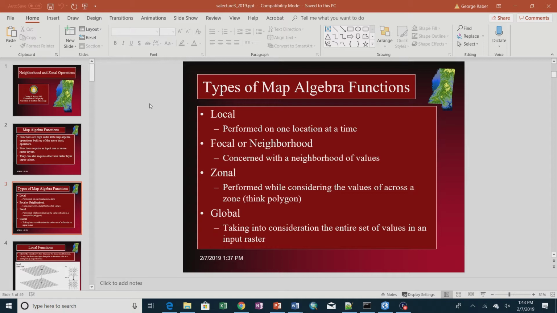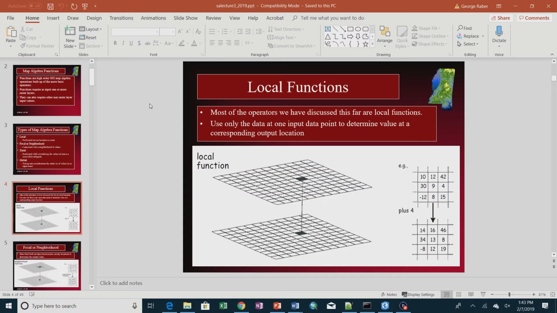The first thing you need to do, though, before you even did that, was add a new field and then calculate the difference, right? So, a local operation is an analogous operation in the vector GIS world to creating a new field and doing a field calculation. Right? Okay. Well, zonal is kind of similar to overlay. Focal and neighborhood, it's different. There are ways to do this in vector GIS, but it's not typically done in the same way. And then global is taking into consideration the entire set of values. Some people put global and zonal in the same realm here.